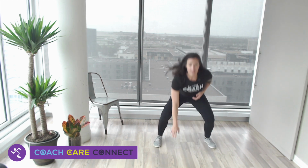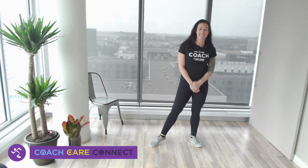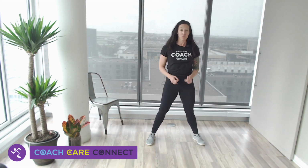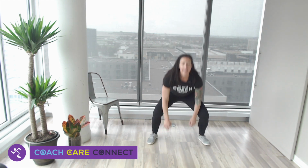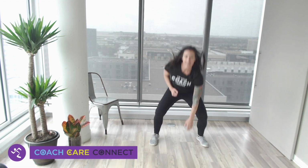So here's what it looks like. You're going to hop wide and touch, or even just with one hand, okay? Again, if you're not a jumper, give me a wide stance and a sumo squat. Low, we go in 3, 2, 1. So think narrow, wide, narrow, wide. Or touching one at a time, or no jump, okay? You can also speed up the time in between. So instead of 1, 2, think 1, 2, 1, 2, and see if you can go a little bit quicker and have a little bit less rest. 5 seconds.